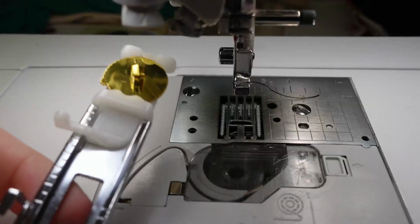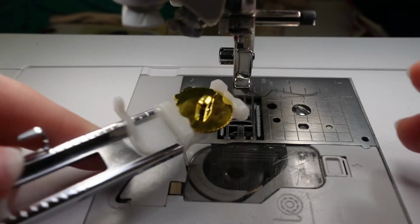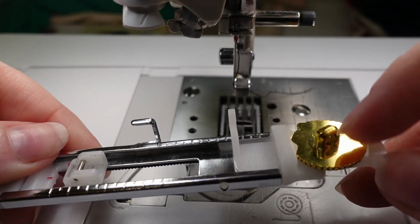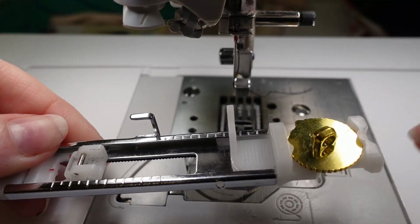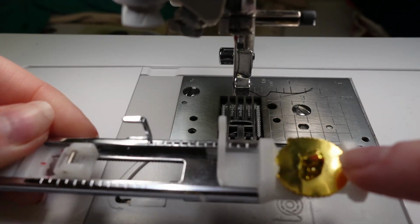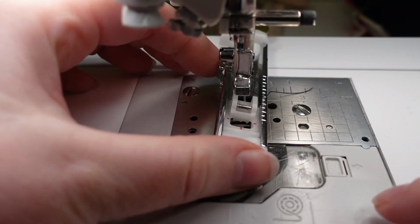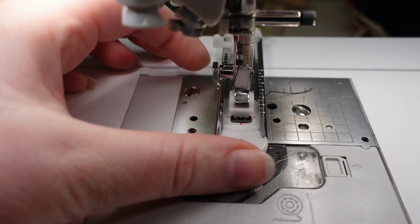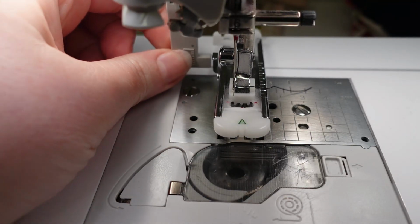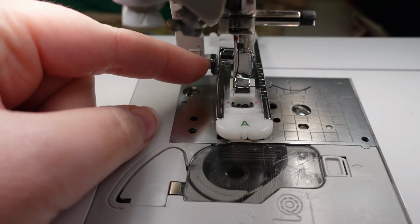But yeah, I'm gonna play with the spacing a little bit and see, and then we're gonna do some buttonholes. So quick little buttonhole tutorial for anyone who might be interested. This is a 1-step buttonholer foot. You basically just pop the button that you're going to be using in the back here. I opted to put the gold one in there just because it's gonna fit a little easier in the buttonhole foot. And then you just pop that foot onto your machine, and you pull down this little lever right here, and you put that behind the little peg on the buttonhole foot right here.